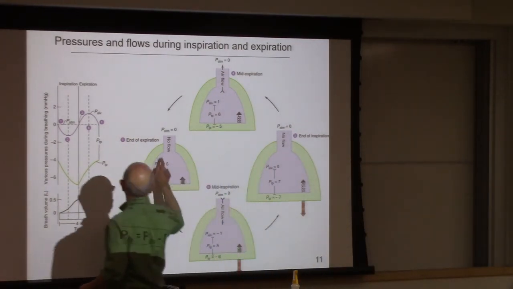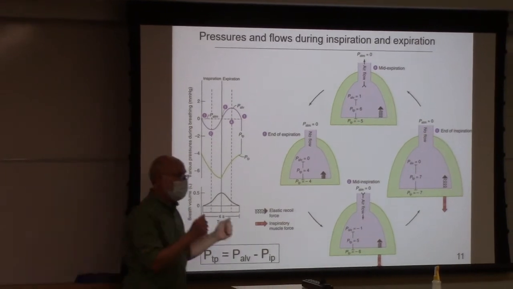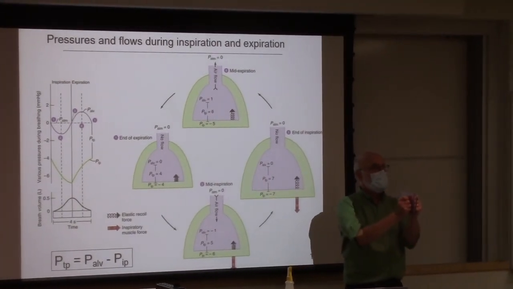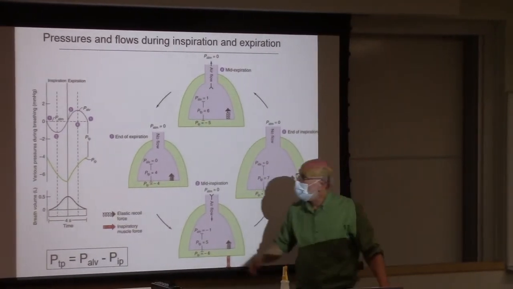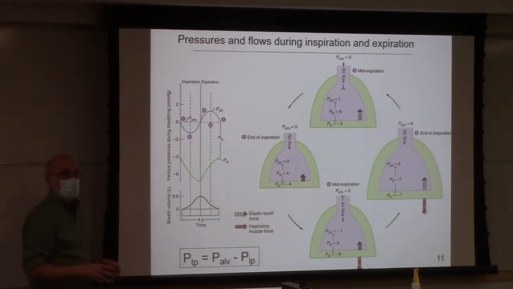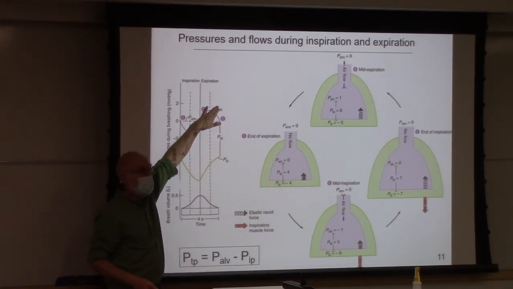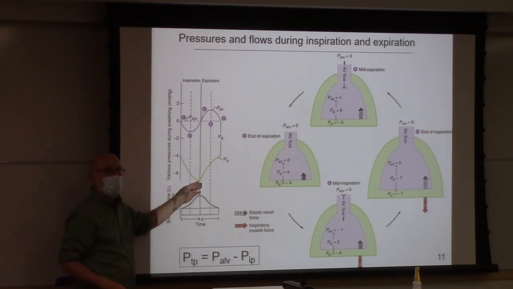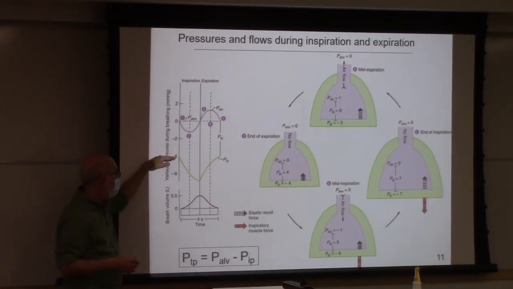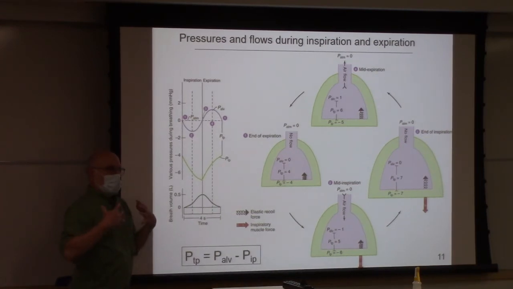So there is always a negative intrapleural pressure. But during inspiration, I'm pulling this way, and the lungs are naturally pulling this way, so I'm making the inside more negative. And during expiration, the intrapleural pressure is becoming less negative. So the key thing is alveolar pressure is negative during inspiration and positive during expiration. Intrapleural pressure gets more negative during inspiration and less negative during expiration, but is always negative. Those are key physiological facts to know. And when we inhale, the volume goes up, bringing air in, and when we exhale, the volume goes down.